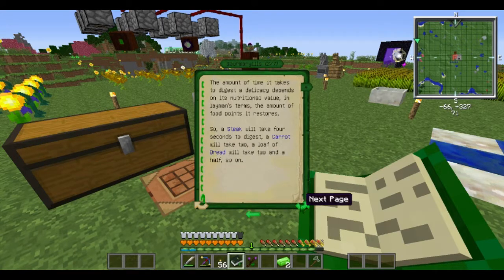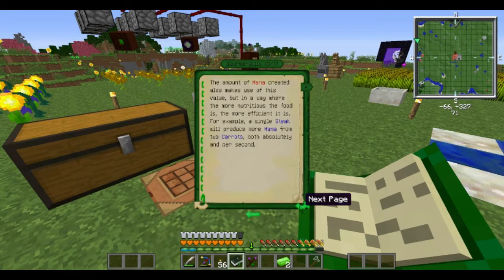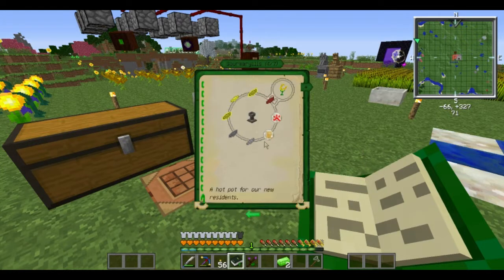Yeah, it gives mana equal to the amount of food points. So steak gives 4 seconds, carrot 2, bread 2.5. It's more efficient. A single steak is more efficient than 2 carrots. Also makes use of this value, but in a different way. Okay, so see, we could probably make that.